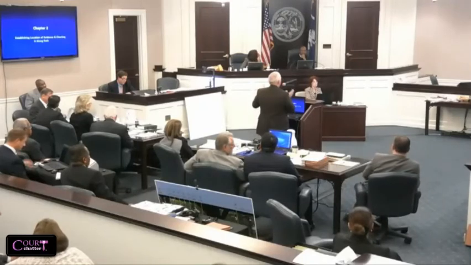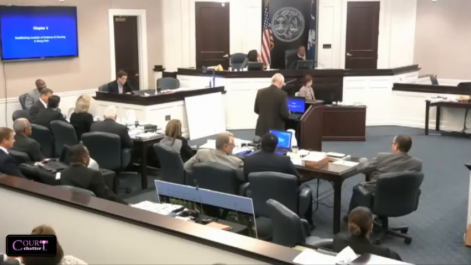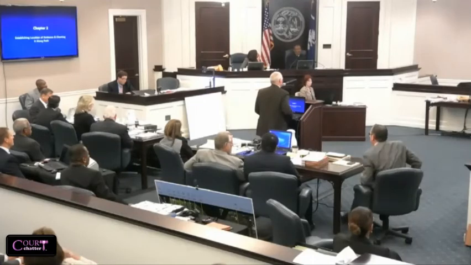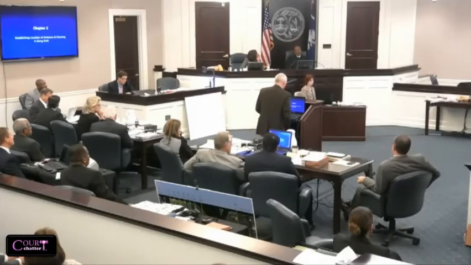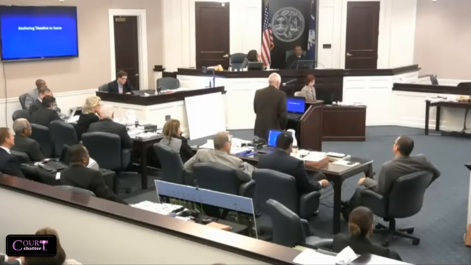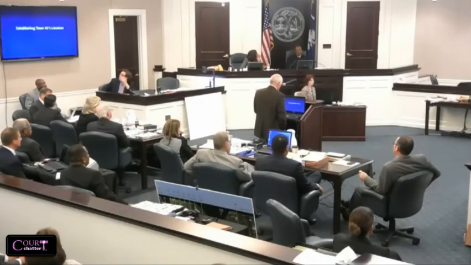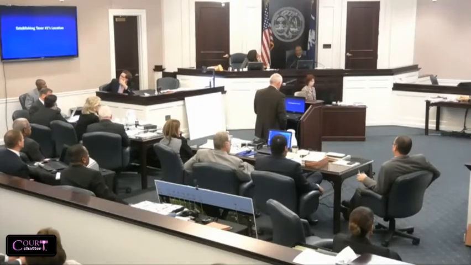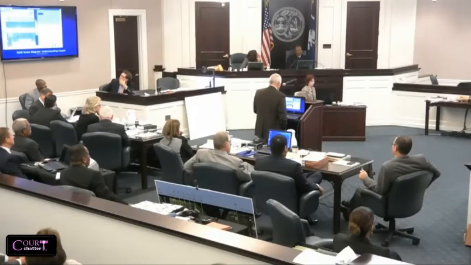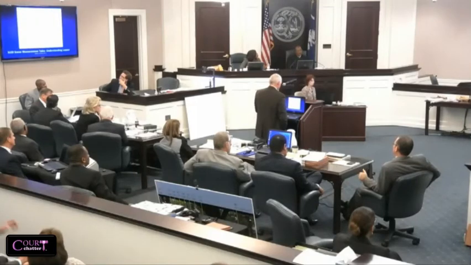The second one, knowing what may have happened based on what we just looked at, is to establish the location of the evidence and chart it along the path of the incident. So if we take a look at that, we want to anchor the timeline to the scene. We want to establish the taser number 1's location. This is a crime scene diagram, and they use reference poles. I'm just showing the jury what the reference poles were. They chart the evidence based on those reference poles and the measurements made to locate each piece of evidence.